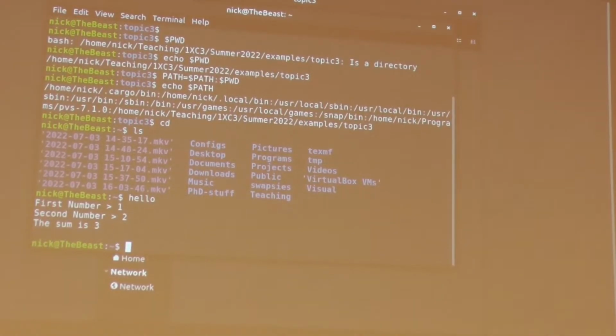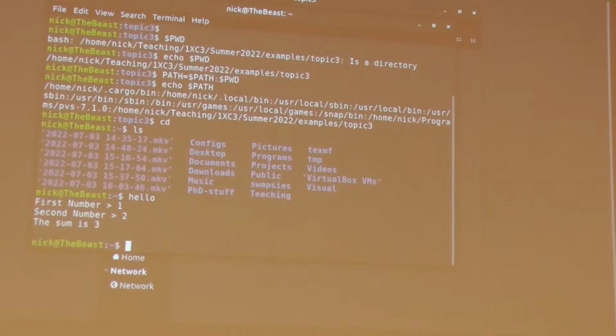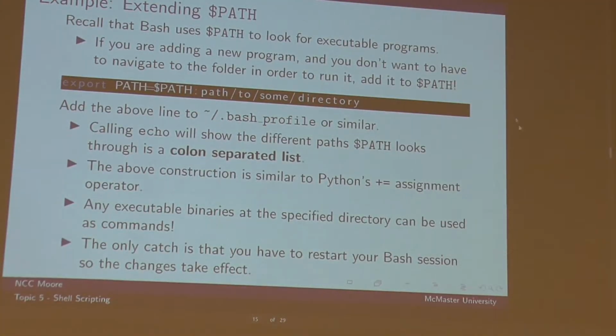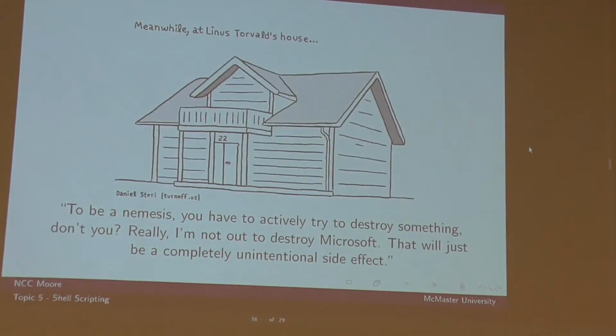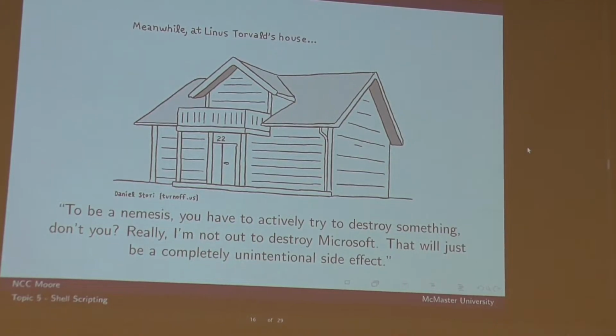Okay. Julio. So, let's take a deep breath, because that's a lot of information. You guys get the joke? Meanwhile, at Linus Torvalds' house. You guys remember who Linus Torvalds was? The guy who invented Windows? I mean, not Windows, Linux. Yeah. Bill Gates was Windows. Notice what this house doesn't have? Windows. There you go.